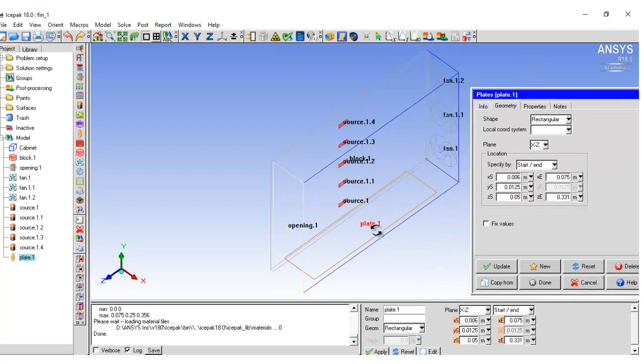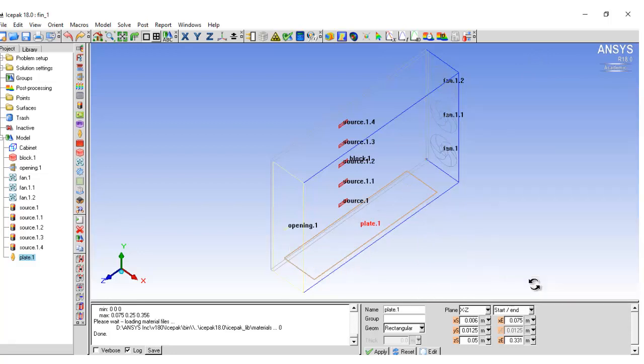So now we can find the plane over here. Then we can click done.